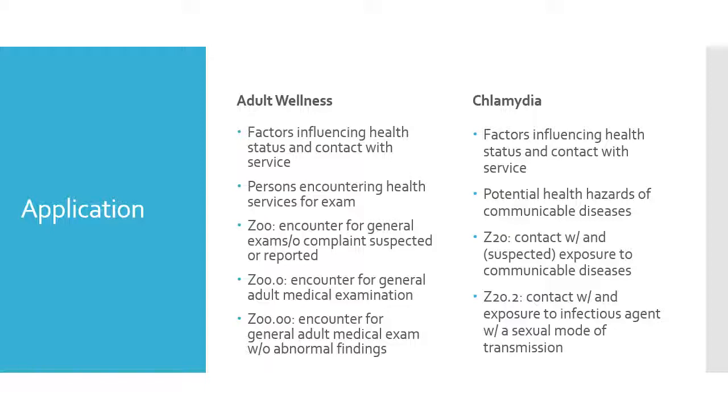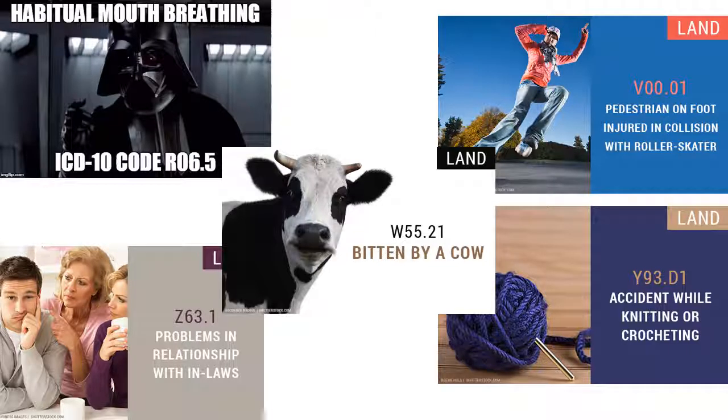Notice that is not a chlamydia diagnosis. We have to test and make 100% sure that this patient actually has a diagnosis of chlamydia before assigning that diagnosis to their medical record. If the patient's testing does come back positive, then this will be changed and updated on the medical record to reflect the most appropriate code. ICD-10 codes can seem a little overwhelming when starting out because there's a code for everything.